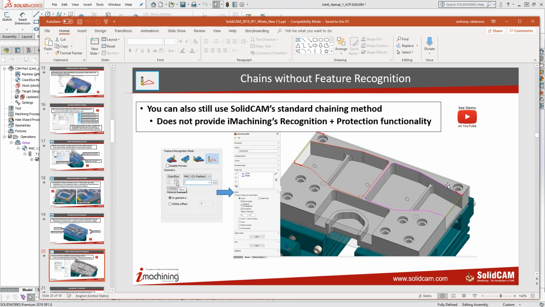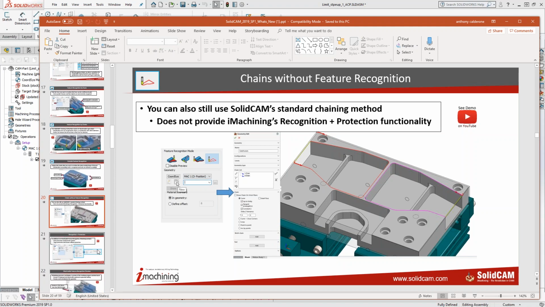So sometimes in machining, we don't necessarily have the solid model that shows exactly the thing that we need to cut. Or maybe there's a fixture you need to clear out or something like that. So with the legacy mode, you still have the tools to just define a chain, sketch a chain, cut a chain, and do everything as normal. So none of that is taken away.